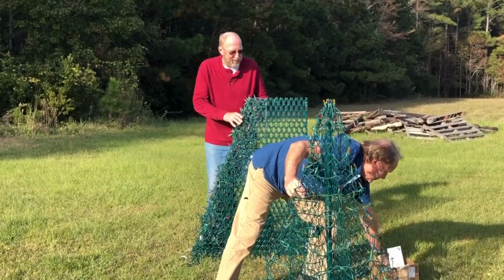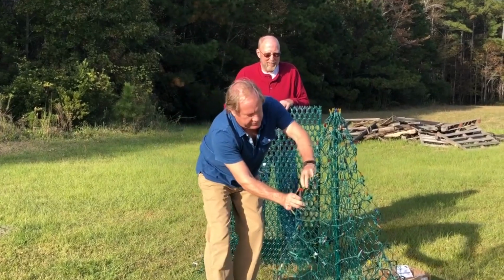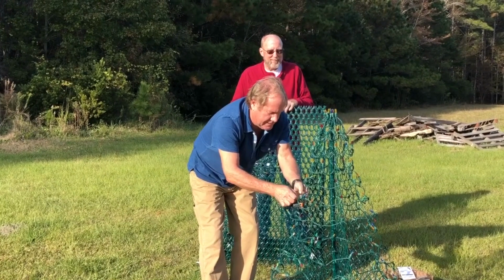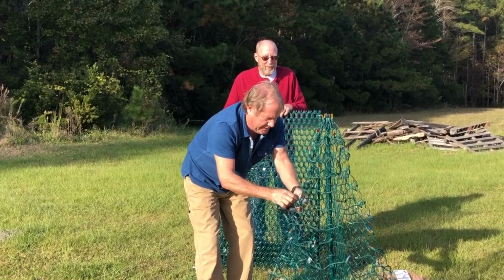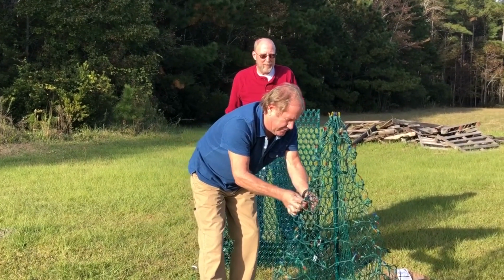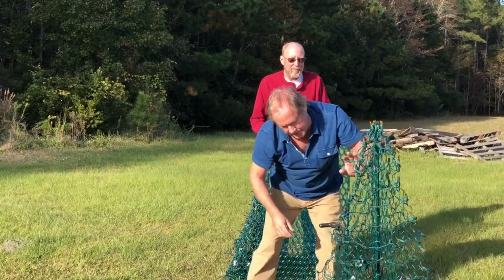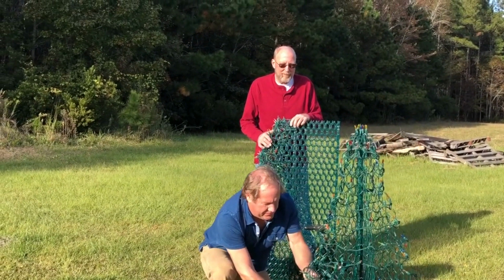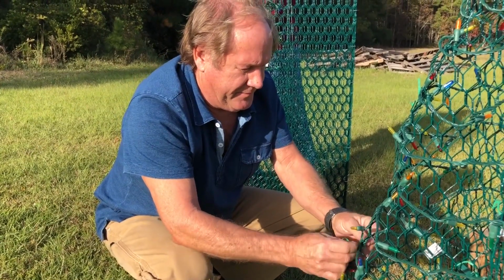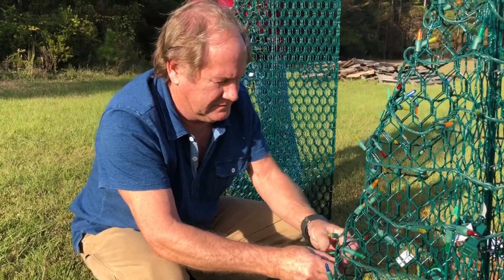I recommend, most everybody has just a simple little clamp. If you use that clamp, you can hold the tree together, and then you don't have to struggle as you're trying to put the ties on. You get the green ties that are attached to the tree and twist tie it on so that you can hold it all together. And that's 1, 2, 3 points. Once you've got that one secure, you can move your clamp down if you use it. You don't have to have the clamp, but I found it makes things easier.